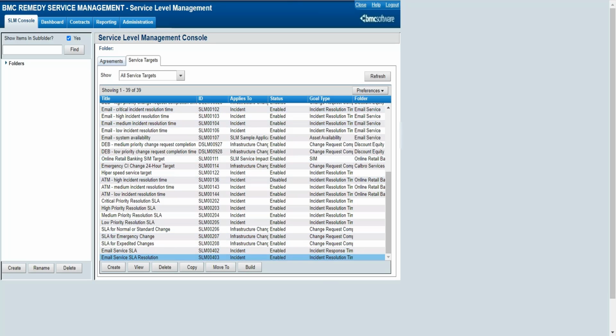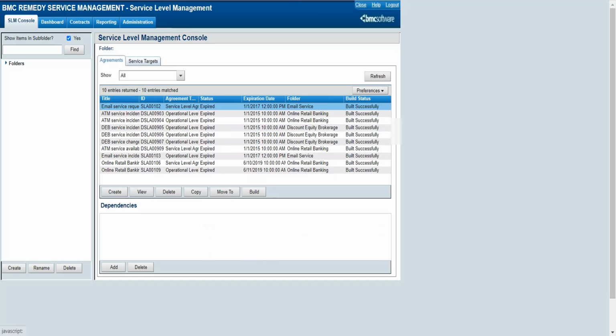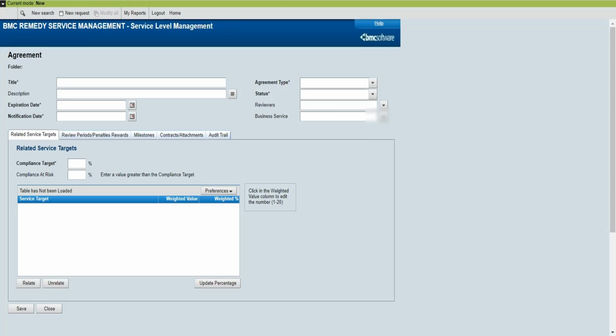Now I can go and check it, but normally what happens, I define the service targets, then it is attached with an email service agreement. So this is the main agreement which we define with the customer. We can use service level agreements individually as OLAs, operational level agreements between the different departments, and also we can define it as an actual contract, an email service contract.